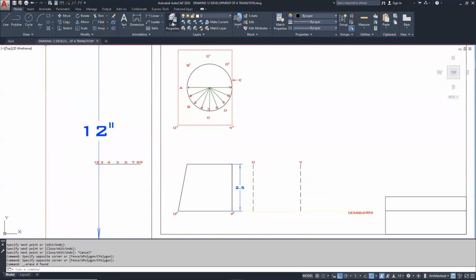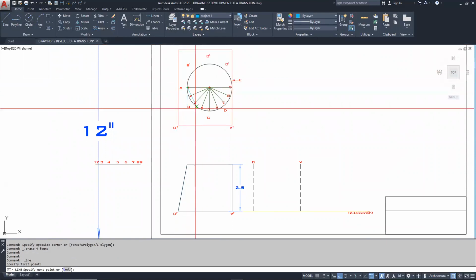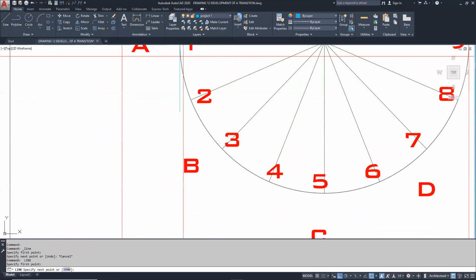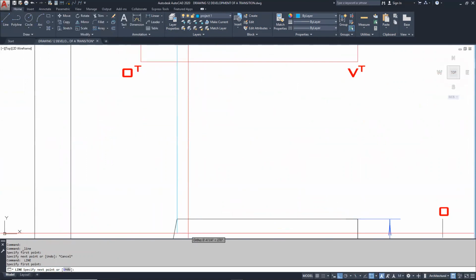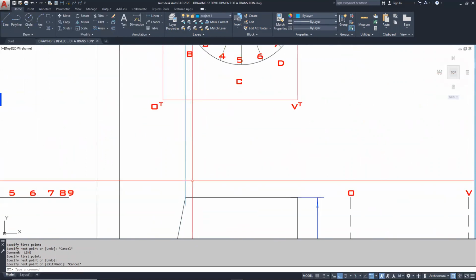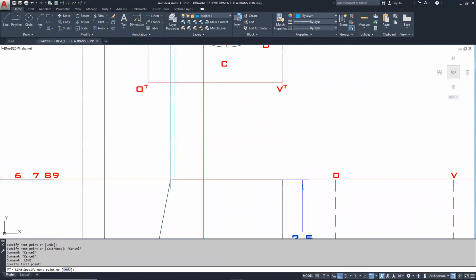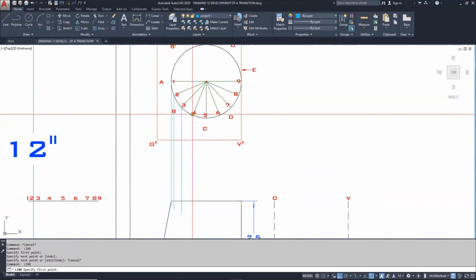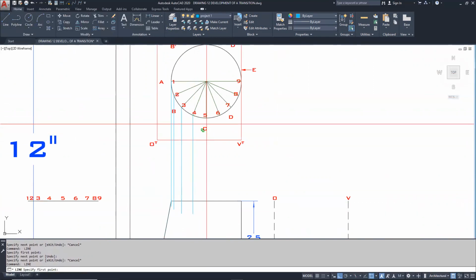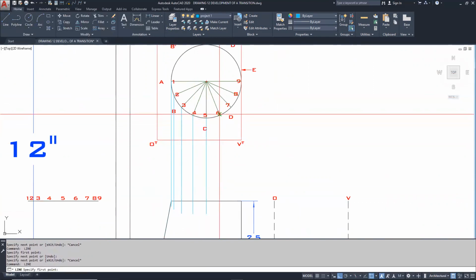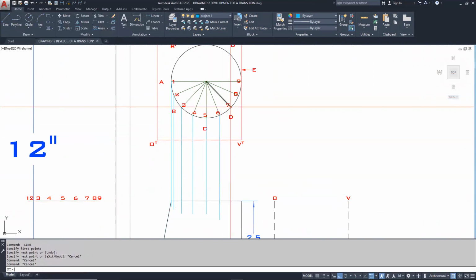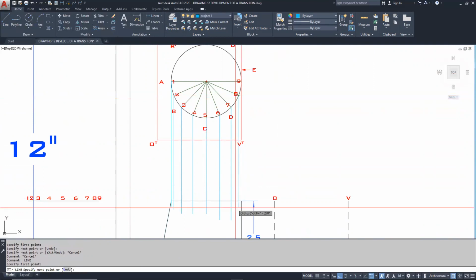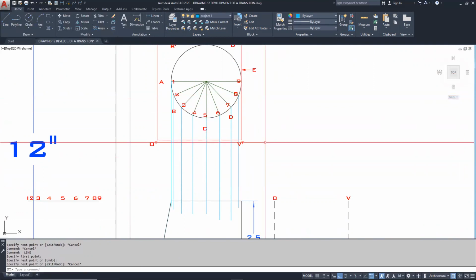Then after you have that completed, you could project from point 1 straight down to the top. And you see that already matched up. I did that before. Then you go point 2, point 3 straight down, point 4 straight down, point 5, 6, 7, 8, and 9 is right up against the wall.